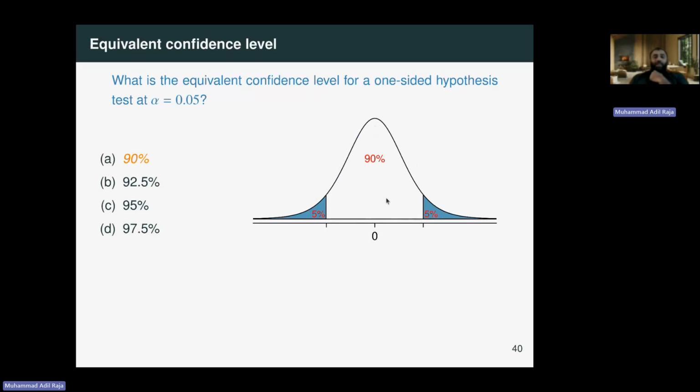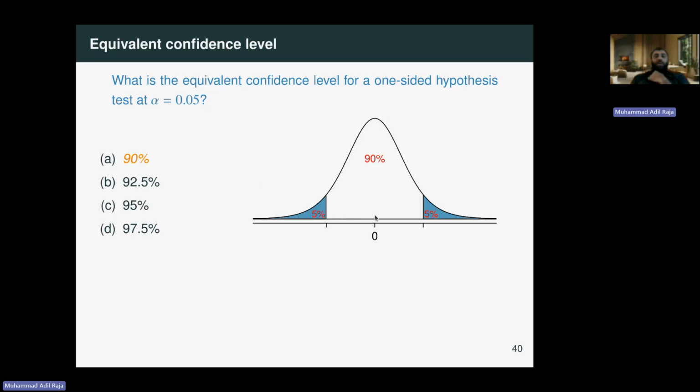However, in a one-sided hypothesis test, we are checking either only whether it is greater than the null hypothesis, or only whether it is less than the null hypothesis. It cannot be the case that we check both. It will be either less than that or greater than that, and somebody has asked us to check it.